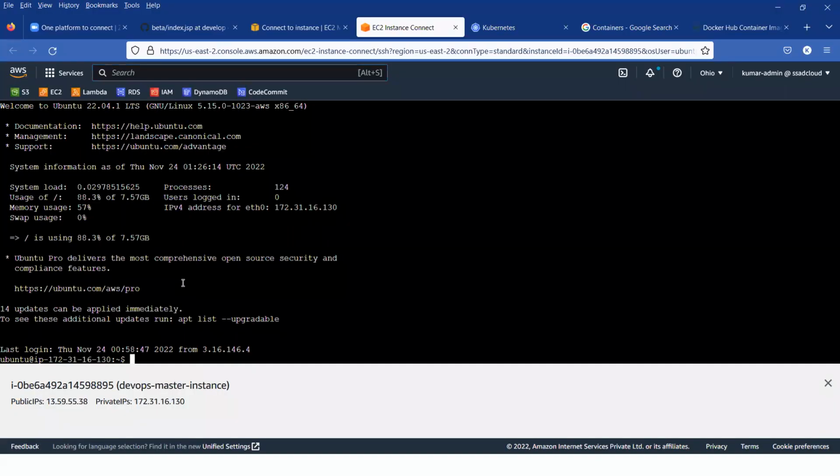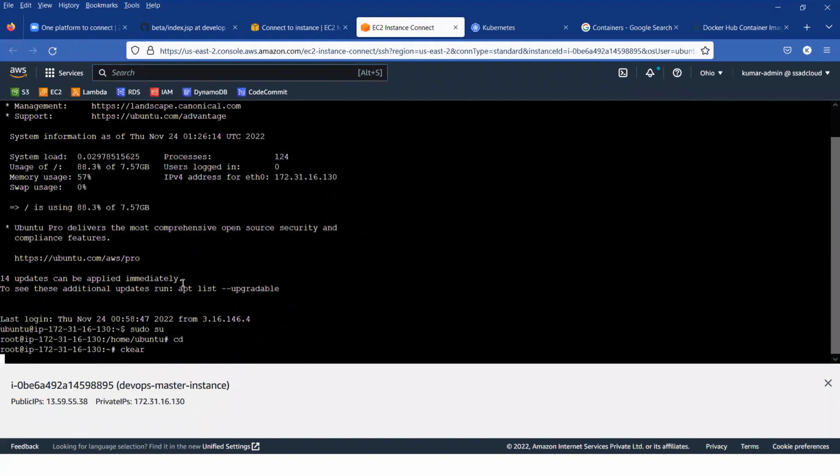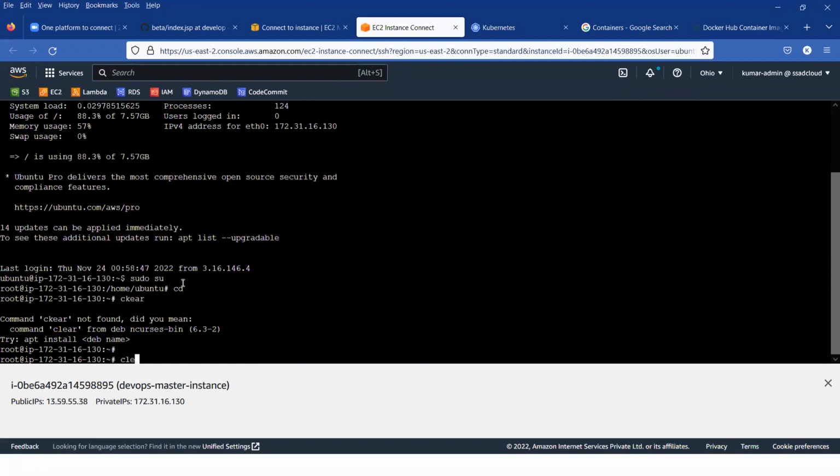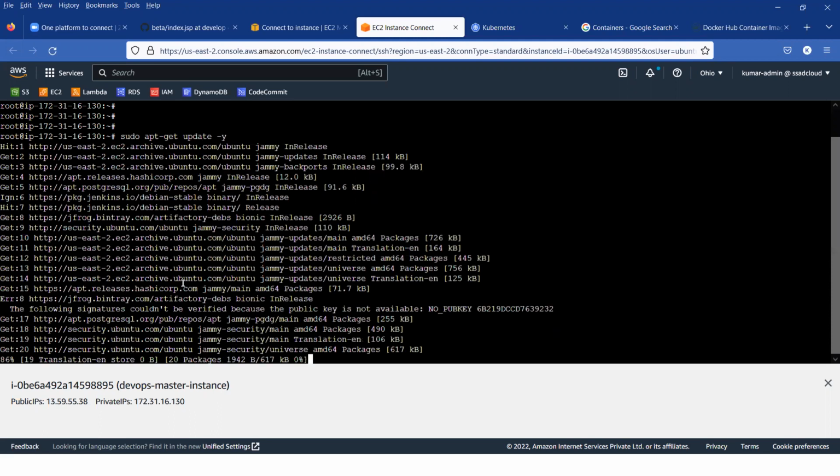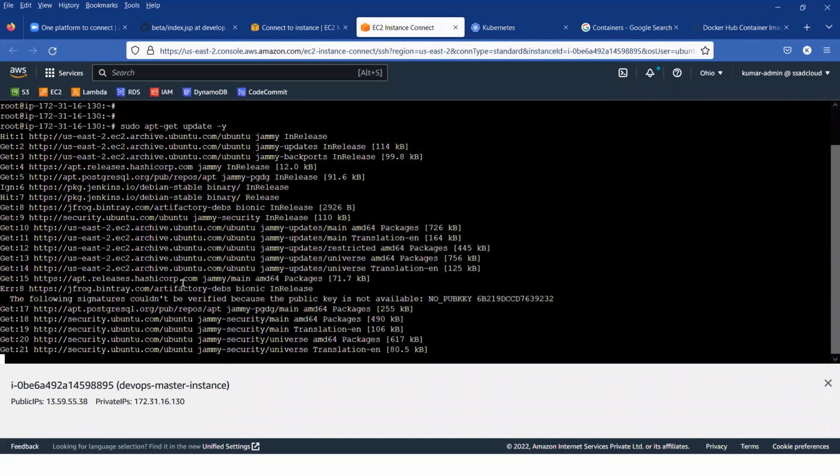Okay, cool. Now I'm inside my EC2 instance. Step one, I'll make sure the machine is up to date. Participants, everything I'll do in front of you right from scratch.